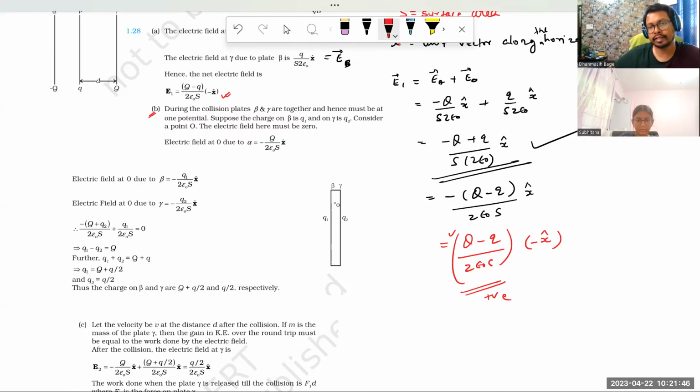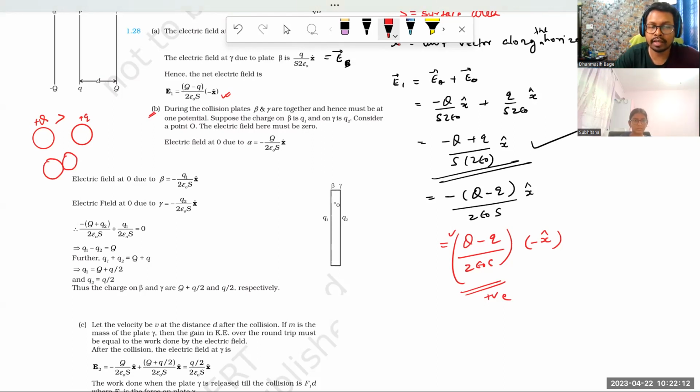Whenever two charged bodies, let's just see what it means. Let us say there is a body with plus Q charge, and another identical body with plus small q charge. If you bring them in contact with each other, what will happen? Let us say this one is greater than this one. Charge will flow from one body to the other because they are conducting bodies.